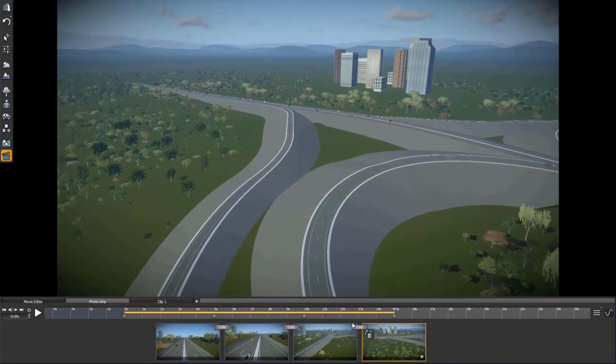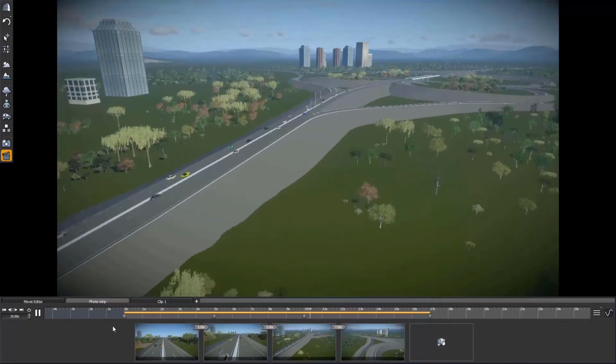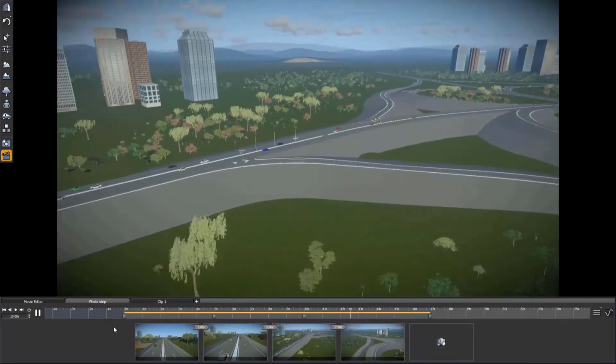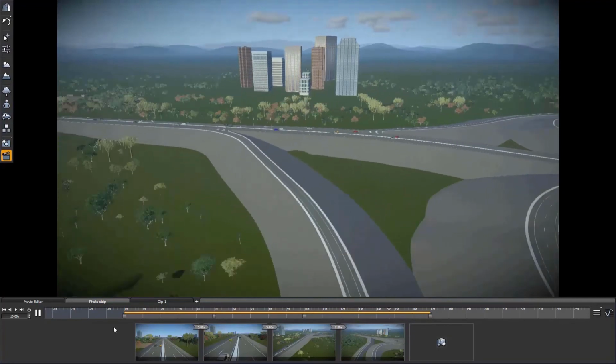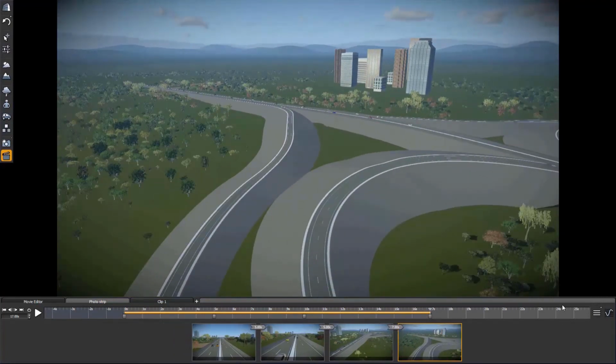Refresh this, you can increase the frame time and just play. So now if you want to render this video, just go to the export clip. Okay, before that I want to show you one thing.